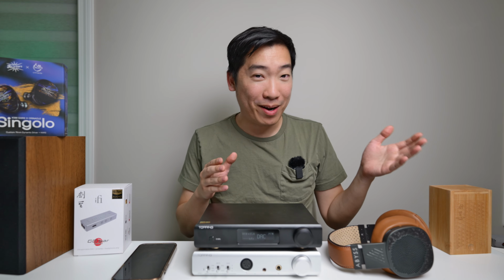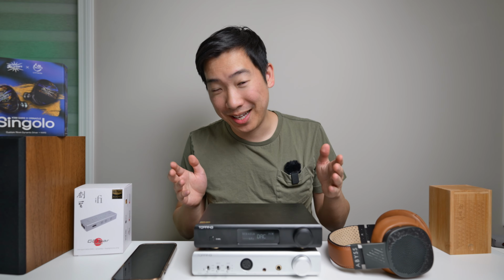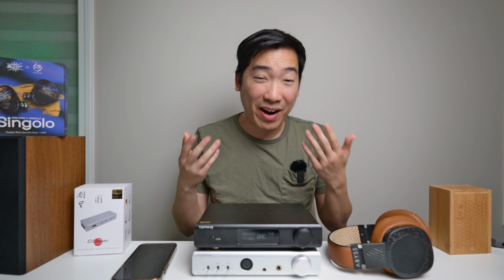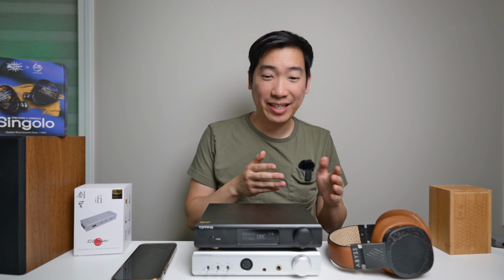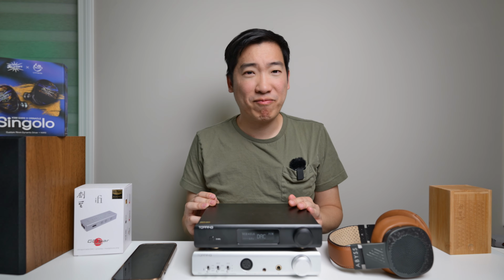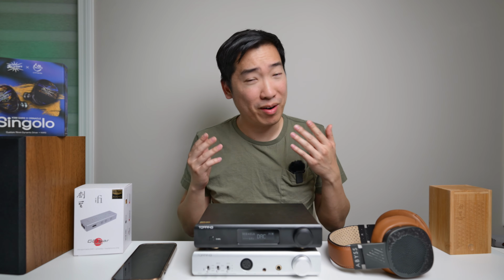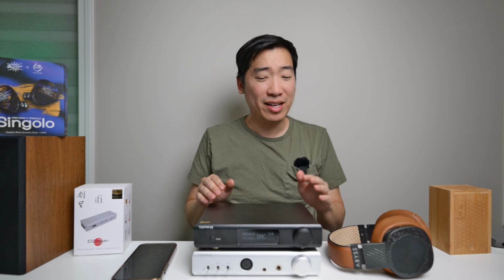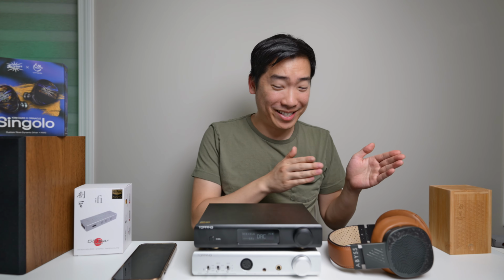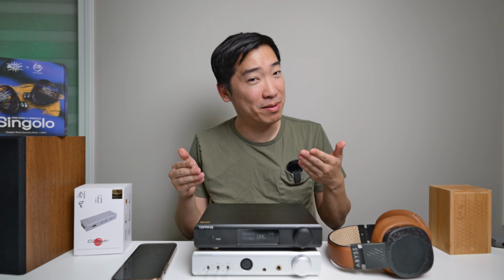So yeah, my dad bought one and I didn't want to buy the same DAC as him. So I basically held off, and I was like, let's see if I can find something better than his D90. I think it's been over a year and a half since then, and I literally haven't seen or heard anything better than that. So really, this DAC is the upgrade to that DAC, and yes, it sounds absolutely amazing.